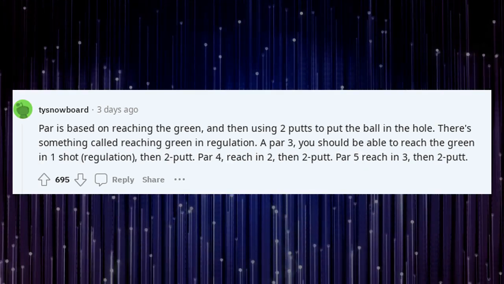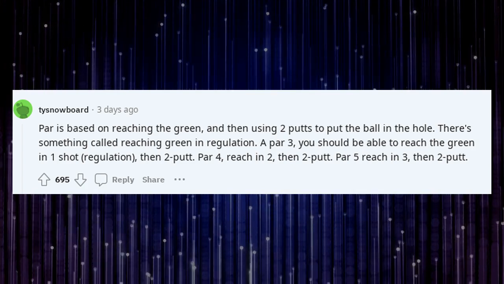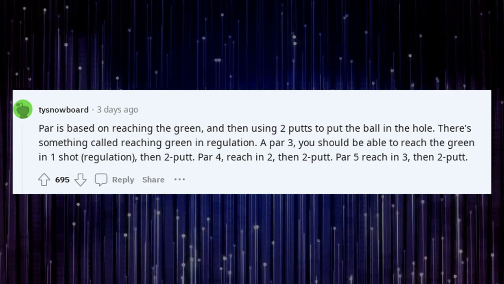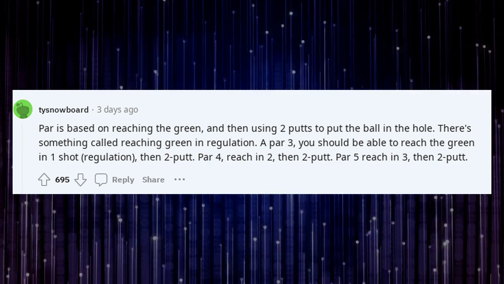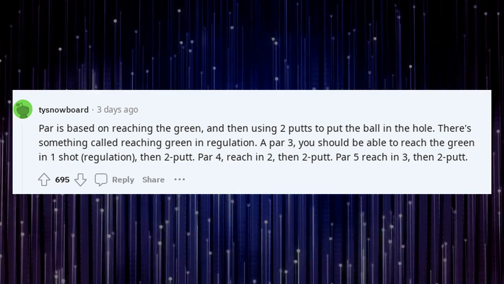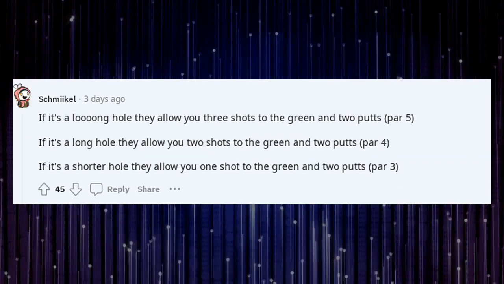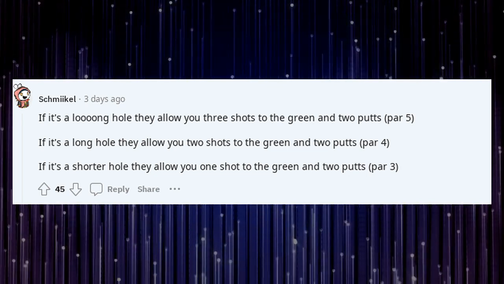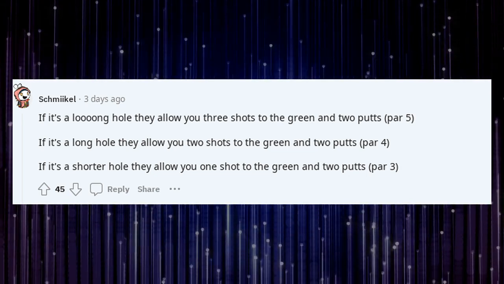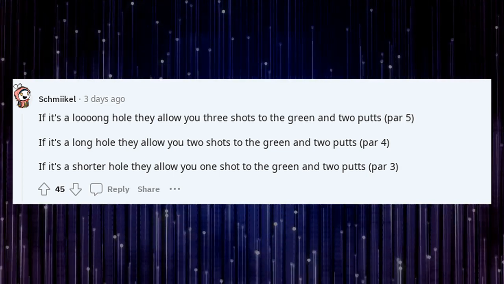Par is based on reaching the green and then using 2 putts to put the ball in the hole. There's something called reaching the green in regulation. A par 3, you should be able to reach the green in 1 shot, then 2 putt. Par 4, reach in 2, then 2 putt. Par 5, reach in 3, then 2 putt. If it's a long hole they allow you 3 shots to the green and 2 putts, par 5. If it's a shorter hole they allow you 2 shots to the green and 2 putts, par 4. If it's a shorter hole they allow you 1 shot to the green and 2 putts, par 3.